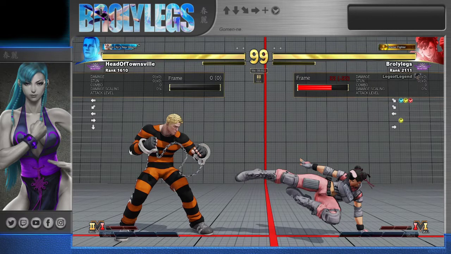This is more or less something that I tend to do when it comes to footsies or buttons that are pretty negative or even punishable. I don't want him to block this move. I want him to run into this move. I want this to crush counter, right?